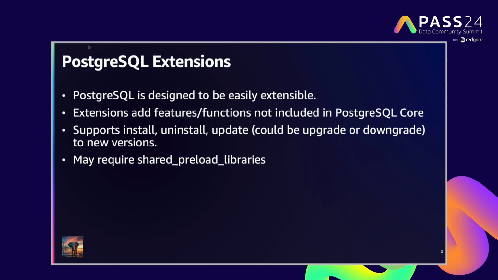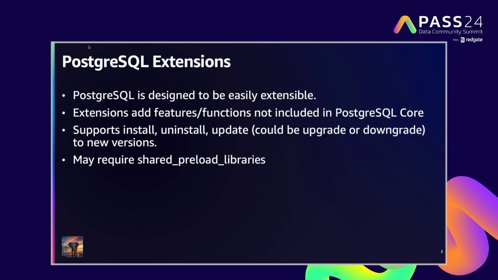For the most part, there is a control file where you have some config information like extension name, extension version, etc. You always will have a .SQL file which creates different objects within the database. It might create PL/pgSQL packages, etc., configuration parameters. So there'll be a .SQL file. And then you'll have your object files. If you're writing it in C, you'll have an object file which actually does the functionality of the extension.